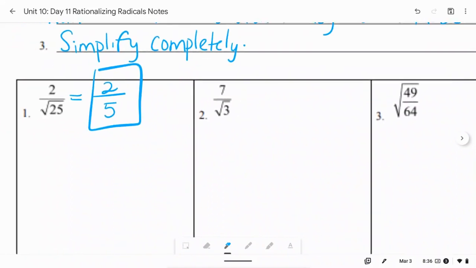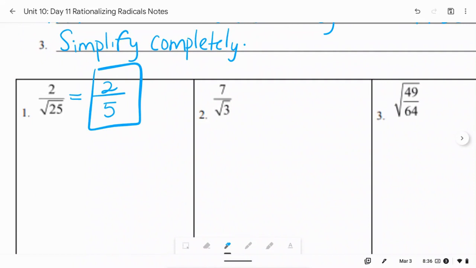In example 2, I have the square root of 3. I can't reduce the square root of 3, so I need to get rid of it. So to get rid of it in the denominator, remember step 2 says to multiply the numerator and the denominator by the radical you want to get rid of, which is the square root of 3. When I'm multiplying, remember you multiply outside number times outside number, inside number times inside number. So careful with the numerator, because the outside number with the square root of 3 is 1. So we can only multiply the 7 and the 1 together to get 7 square root 3 in our numerator.